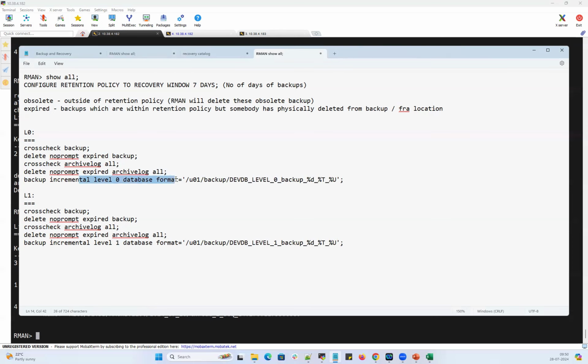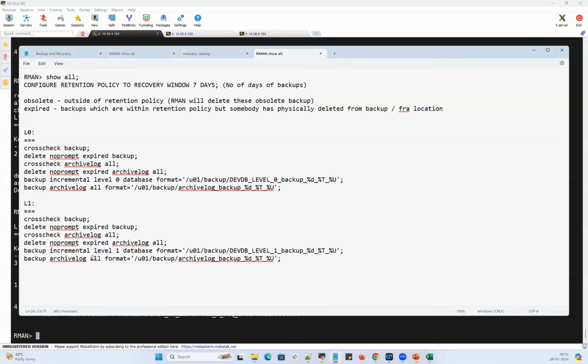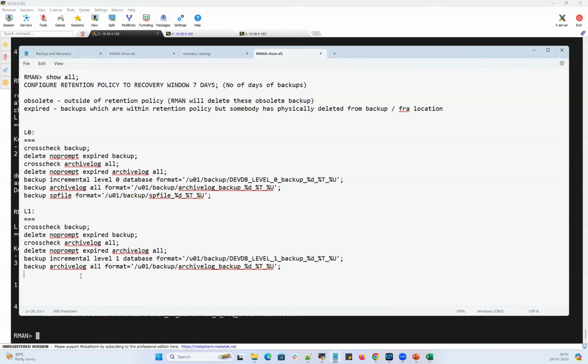Along with level 0 and level 1, I'm going to include my archivelog backup. Along with the archivelog backup, I'm going to include my SP file and my control file backup, for level 0 and level 1.